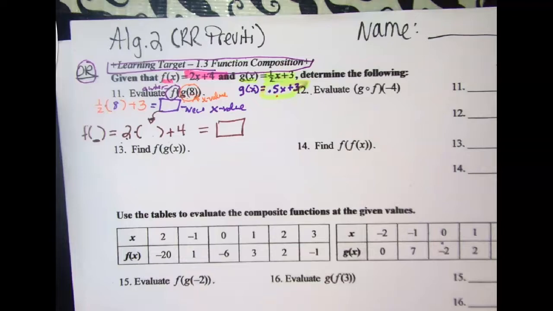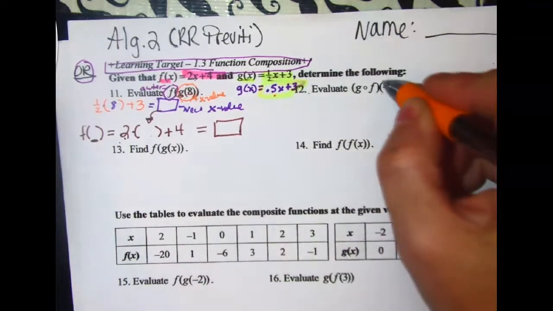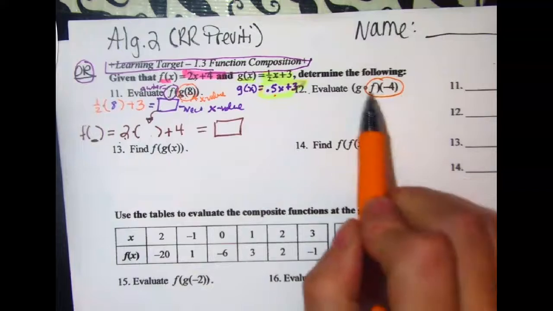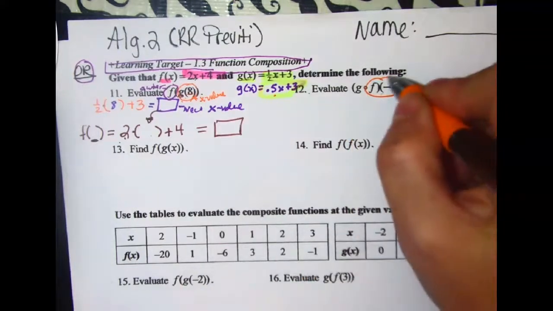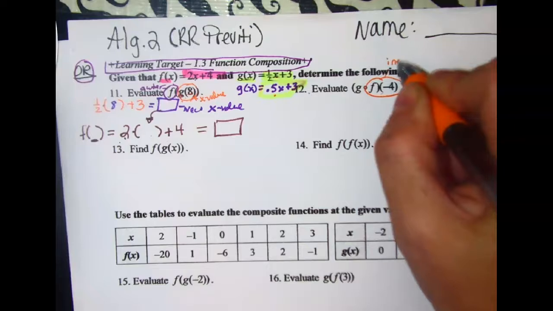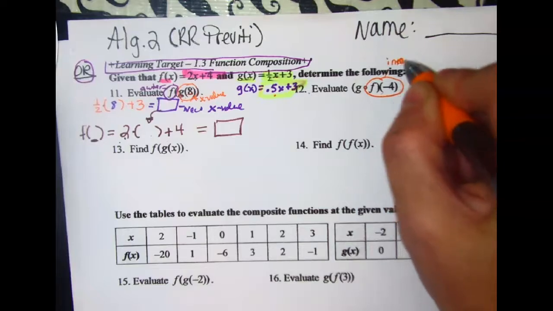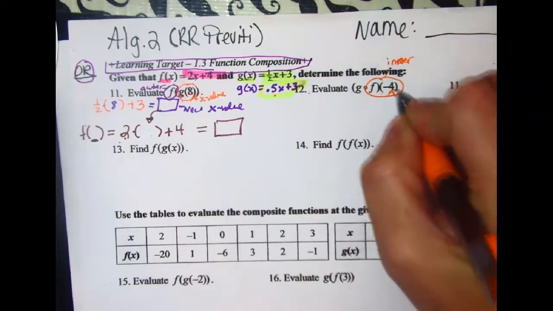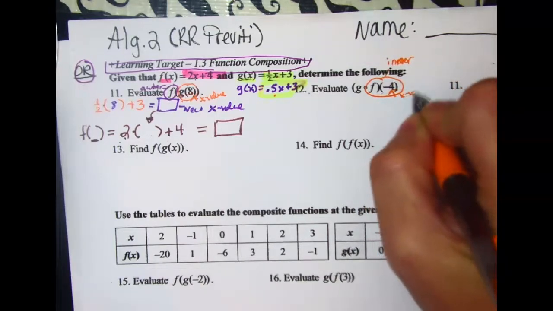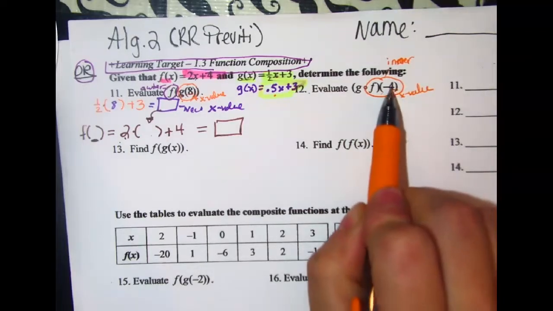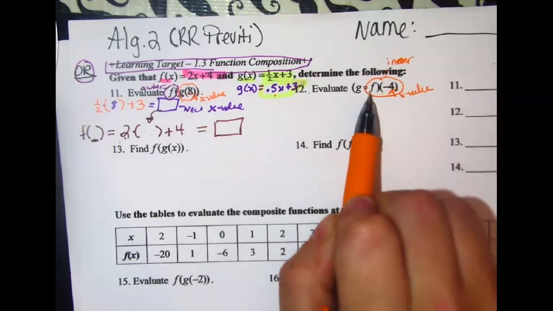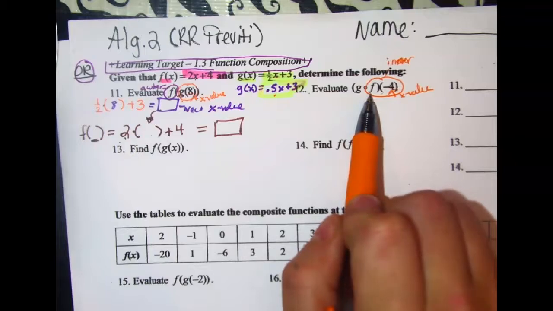12 is very similar. We're just going to go the other way. We have our inner function. When it's written this way, it's not any different. Our inner function is always the one on the inside, so I like to label that the inner function so you know what I'm talking about. When it gives us a number, that is our x value that we pop into the function. So I get -4, and I'm popping it into the f function first because that's the inner.